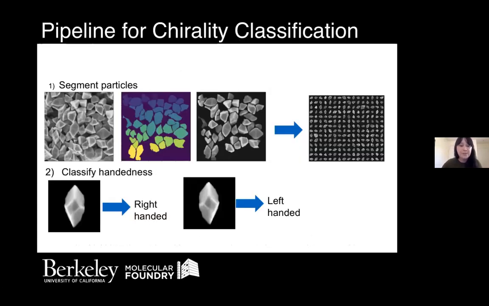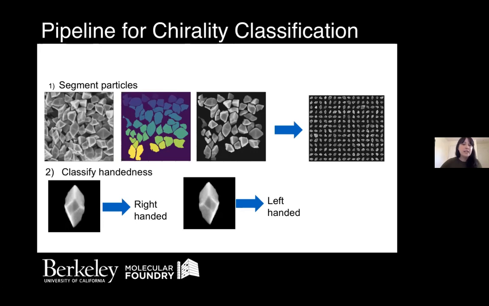And so the approach would look something like this. We segment out our particles from our SEM data stream, which actually is able to be automated on our SEM at Ensemble. We take many images and segment out many particles. We classify them according to orientation, and then we classify them according to their handedness. Example right-handed and left-handed nanoparticles are shown here.